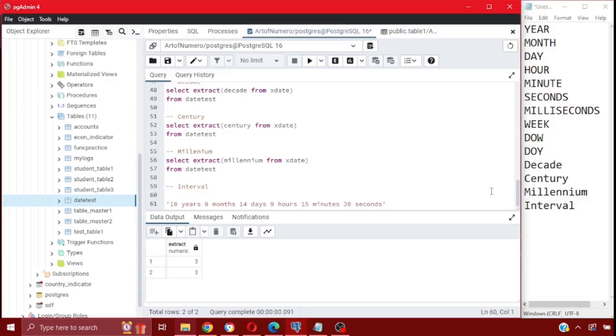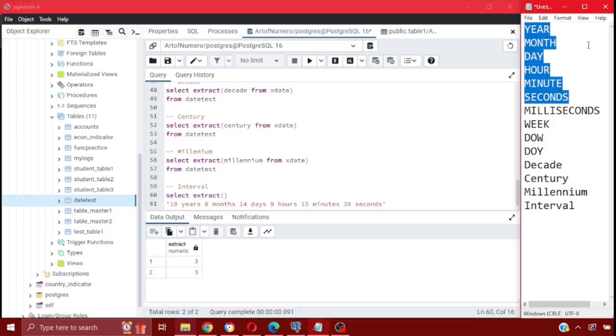And the way it works is we're going to start same way with the select statement. It's extract, and then we're going to pass the first argument as one of these arguments. Since we only have from year to second, the only thing that applies here is year, month, day, hour, minute, and second. So these are the date part types that can be applied for date intervals.